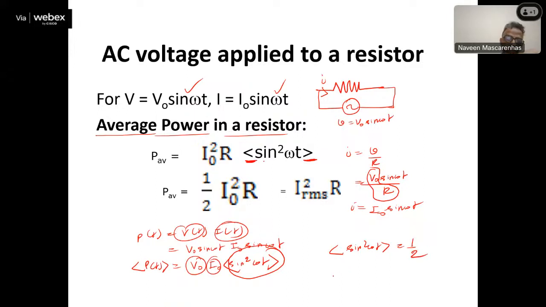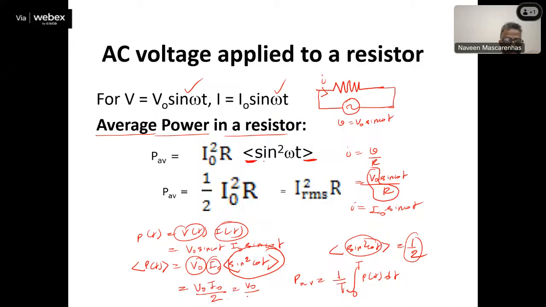So how to do it? You must be knowing the average value of anything can be defined this way: 1 by T integral 0 to T, P of t dt. This is the average value of power. So if you are measuring sin square omega t, again sin square omega t is (1 minus cos 2 omega t) divided by 2. So that 1 by 2 will be remaining. Remaining becomes 0 there. So this will be equal to V naught I naught, and the average value of sin square omega t over the entire cycle is 1/2. So that is 1 by 2.